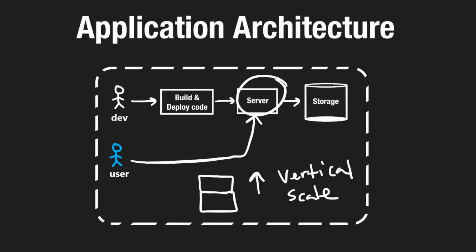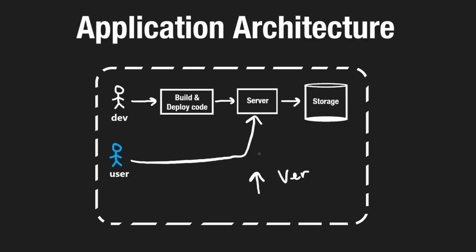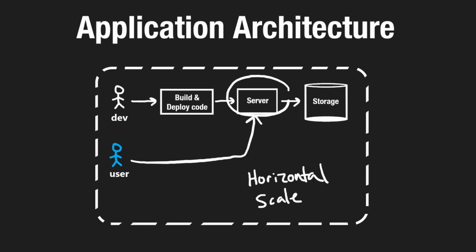But as we learned earlier, computers have limitations. No matter how fast our CPU is, it has a limitation. It won't be able to handle infinite requests. So to make our system even better, we can use a different technique, which is called horizontal scaling. Horizontal scaling is to actually take our server and make more copies of it. So we won't just have one server that's running our code. We'll actually have multiple servers running our code.